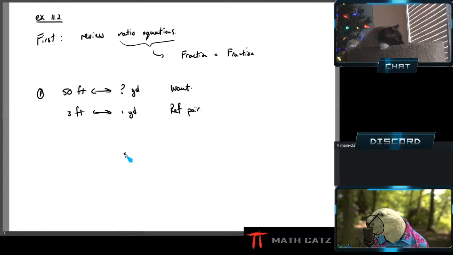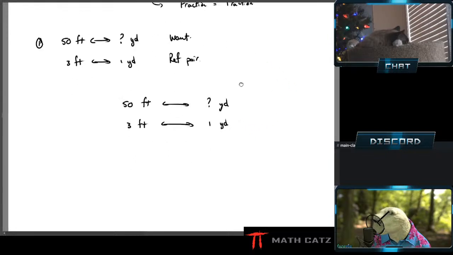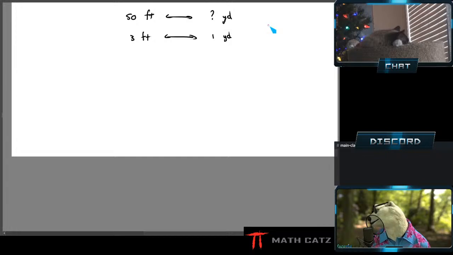I'm just going to copy this over for no reason whatsoever other than to not erase what I have there. Whenever you see bad and choppy writing, it's because it seems to be stuttering on my end for some reason. I think my computer needs a restart. Every now and then, a little restart does a computer some good. Okay, so what I'm going to do now is make some fractions here. Then I'm going to erase these arrows.